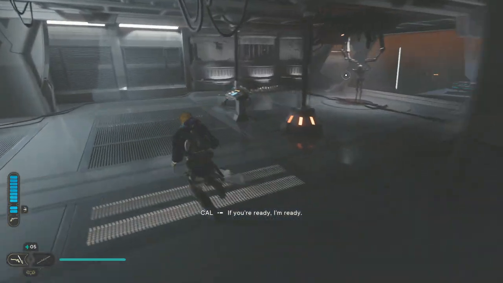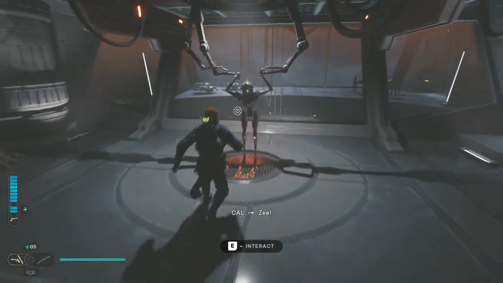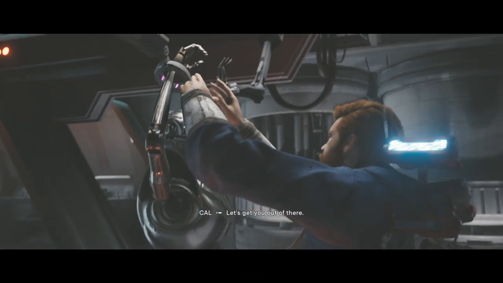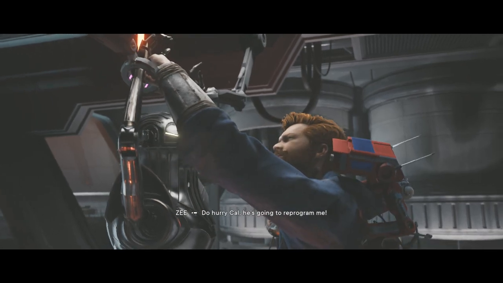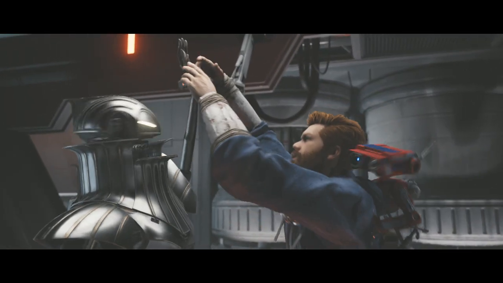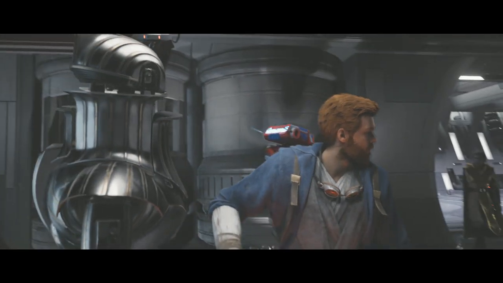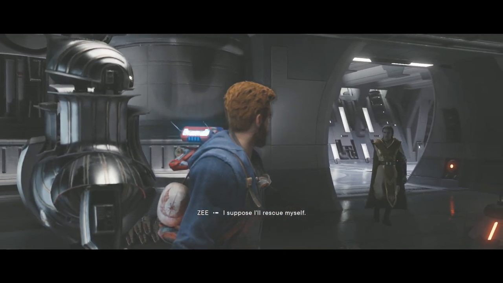Ready, BD? You're ready. I'm ready. Z. Oop, I almost shot you, Z. Sorry. All right, Z. Let's get you out of there. Do hurry, Cal. He's going to reprogram me. That droid is mine. Uh-oh. I suppose I'll rescue myself.